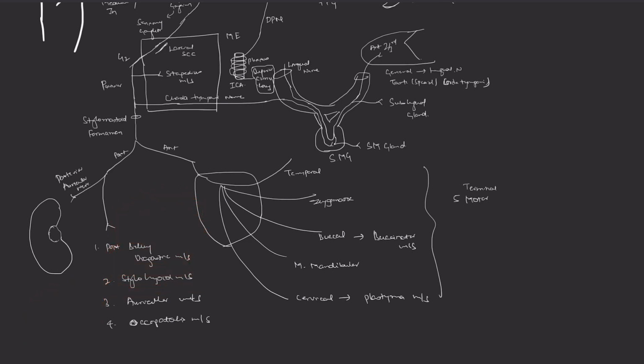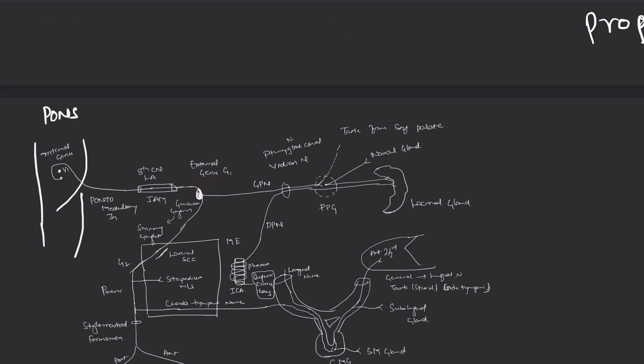Now one more point you have to remember: the anterior wall of the middle ear is called the carotid wall because the internal carotid artery is related to it. The deep petrosal nerve arises from the internal carotid artery plexus, which forms the network of sympathetic fibers around the internal carotid artery. It carries the sympathetic fibers originating from the superior cervical ganglion. And remember, the greater petrosal nerve does not relay in the geniculate ganglion. It is a preganglionic parasympathetic nerve fiber, while the deep petrosal nerve is a postganglionic sympathetic fiber. The greater petrosal nerve and the deep petrosal nerve together form the nerve to pterygoid canal.